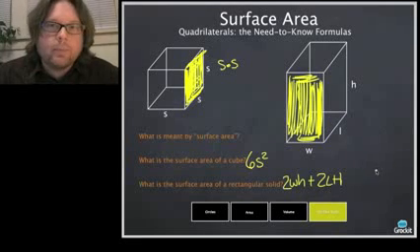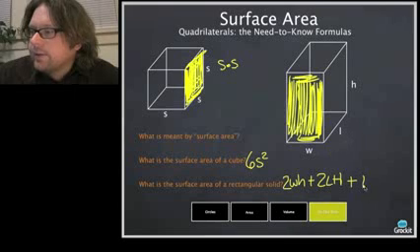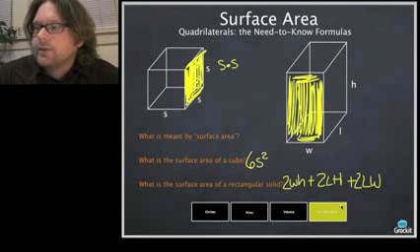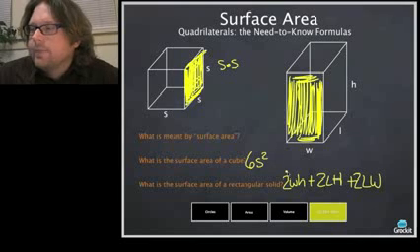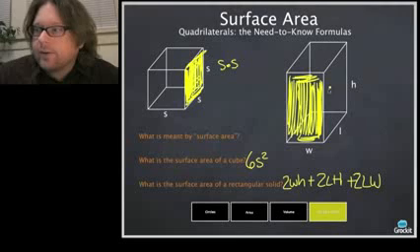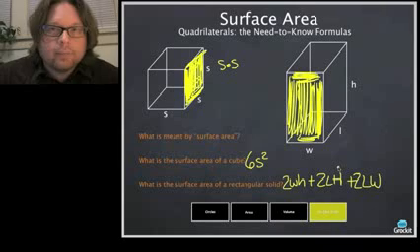And it just wouldn't be a party if we didn't do the top and the bottom. So we also need the length times the width. But again, since there's a bottom and a top to the figure, we need 2 times that. So because the sides are all different lengths, we need to account for all the different combinations of their individual surface areas, double them because there's one on each side of the box, and add them all together.